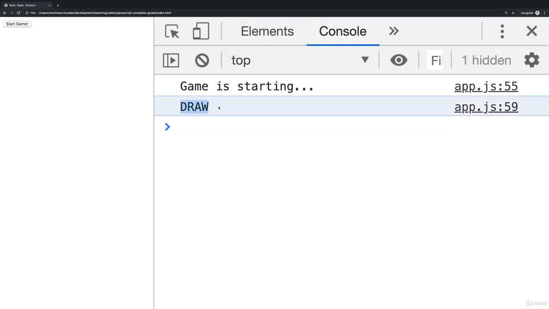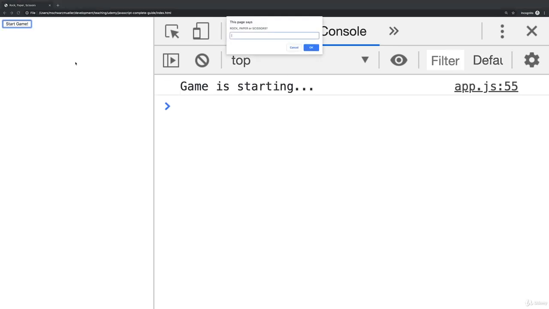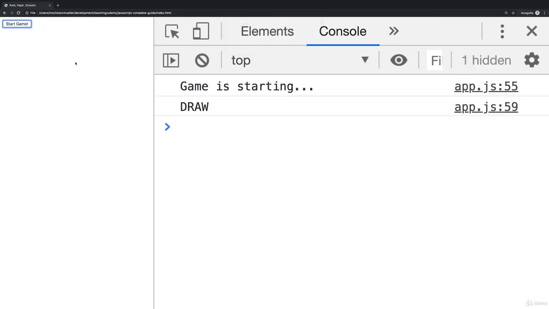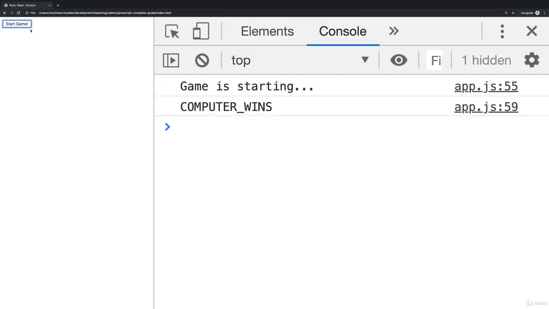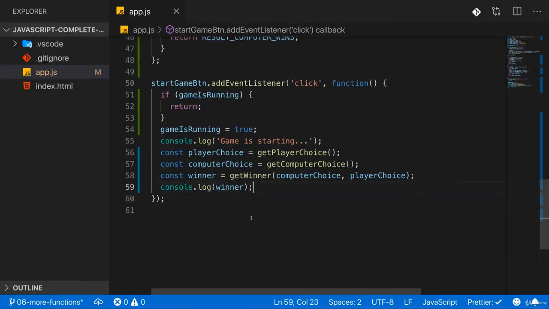And looks like the computer also chose that. Well, let's also see if we can lose if I choose rock. Well, the computer also chose that. Let's go for rock again. Wow. The computer won now. So, looks like the computer chose paper. So that works. Of course, we don't really have the best possible output because we don't really see what the computer chose, but we'll get there.